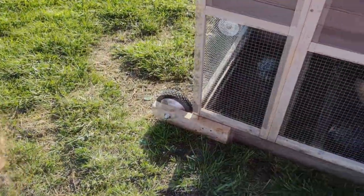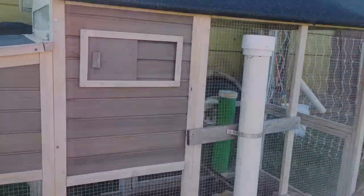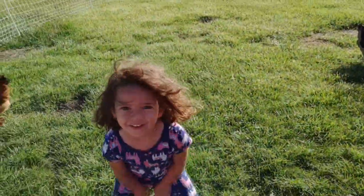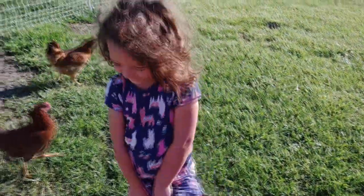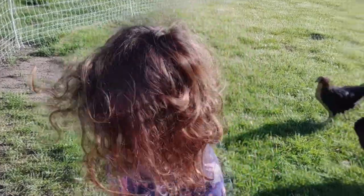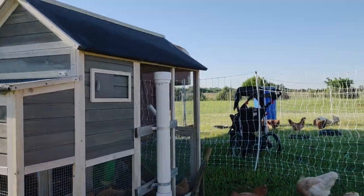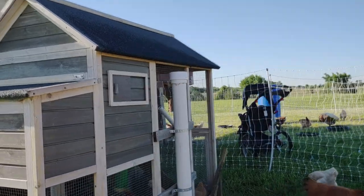So let's see if Eliza can hold the camera. Can you just hold it up for me? No. You won't hold it up for me? No. You won't help Dad? Here, just stand here and hold it. Point it at the coop while Dad moves it. Okay. Let me show you.